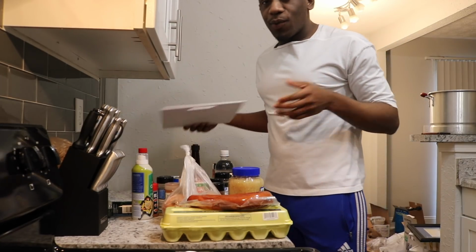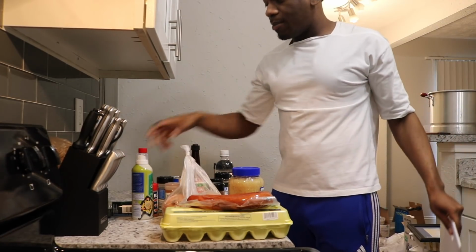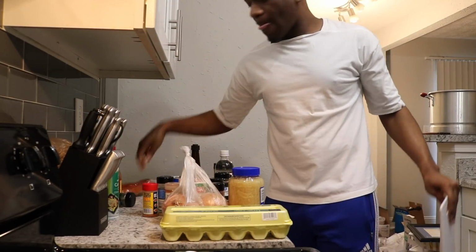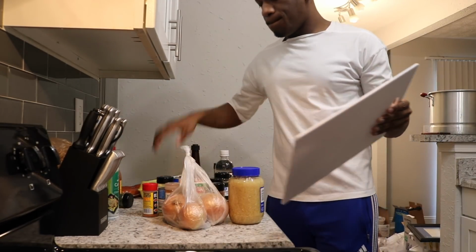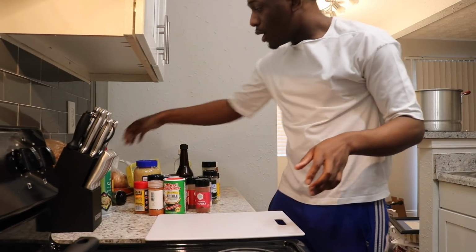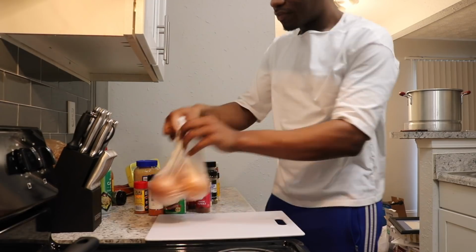So first, we're going to start cutting up our onion. Let me slide some of this stuff out the way. So, we start off with our onion.